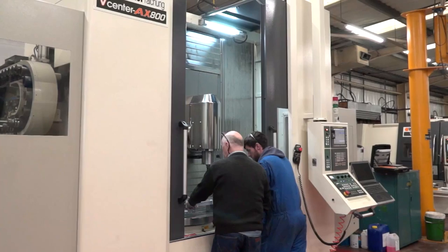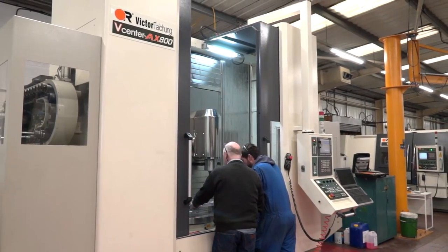Well, we're going to get our AS9100 — there's no ifs about it, we're going to get it. We'll have it this week, hopefully. And as soon as we let our customers know that we've got it, we're expecting a lot of work, and if we get that work we'll certainly be looking at another machine. And it's quite a compact machine for the size of it, so I'm sure we can fit more in.